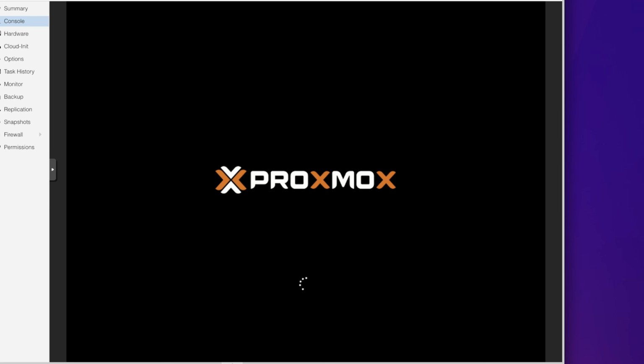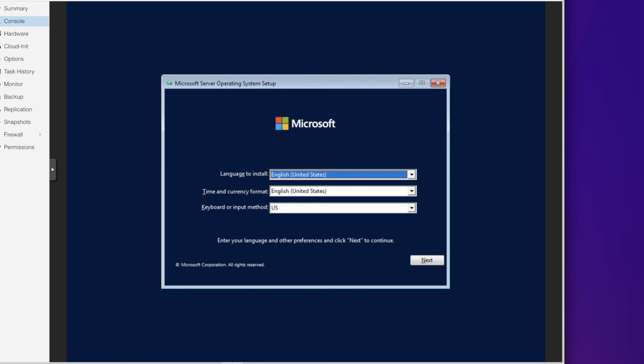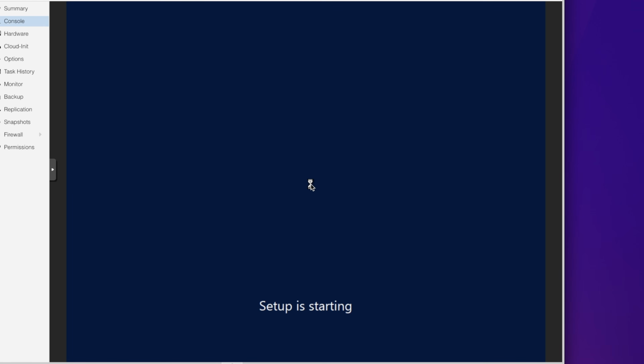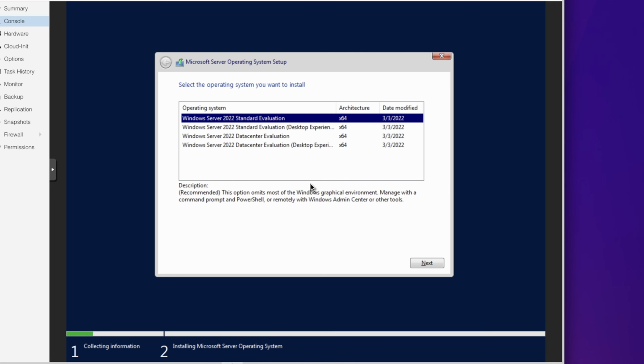When you're installing the Windows Server, you will soon see that this is very similar to installing a Windows desktop operating system. They use just the same graphics and menus, so you should already know how it works, hopefully. There are just a few things that are special. For example, you can install the Windows Server in different versions, the standard or data center version, and then you also need to decide if you want to install a full graphical user interface on that, or just skip it because you mainly want to manage it in PowerShell.